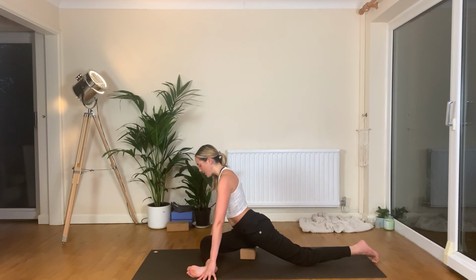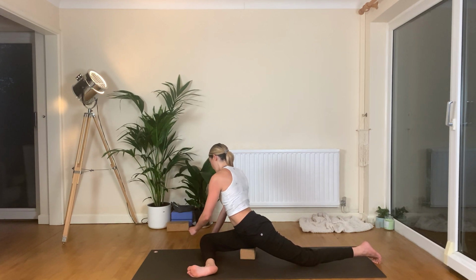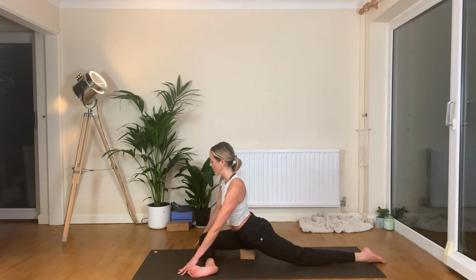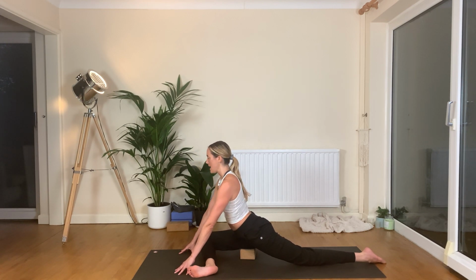Try and keep the front leg nice and square and parallel to the mat. So it's totally cool to bring that right foot towards the left hip. But for today, because we've done so much centered around the hips, let's try to keep the leg parallel. And if that means a block underneath the right thigh will feel good, then by all means do that. Or even a bolster. I haven't got one handy. But we want to be upright here.